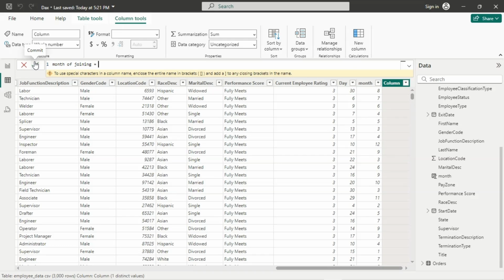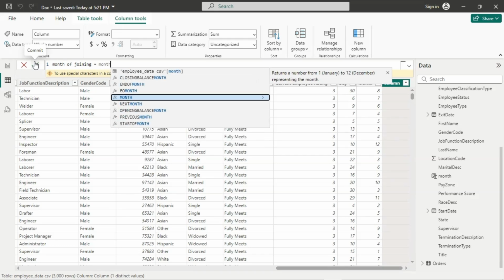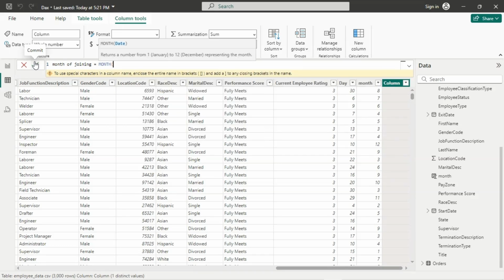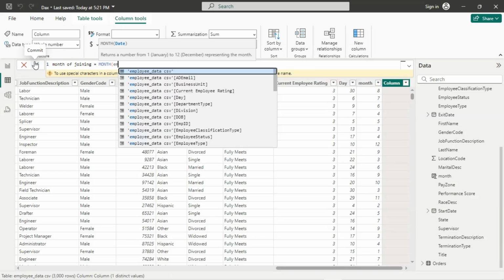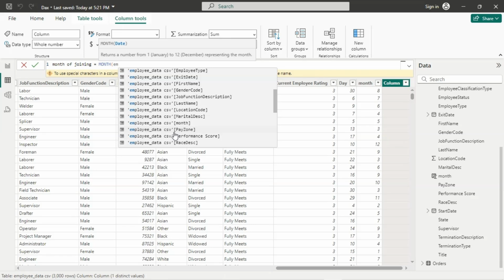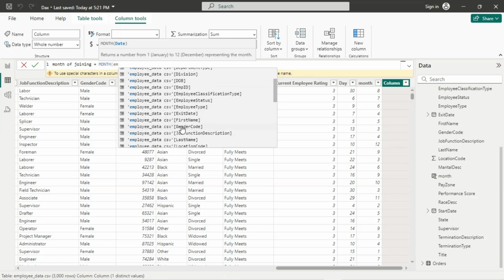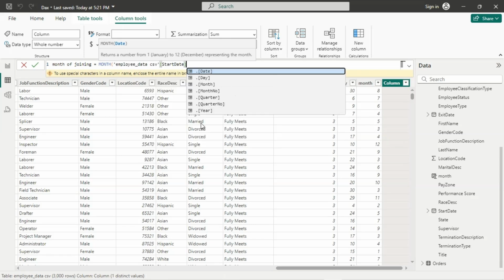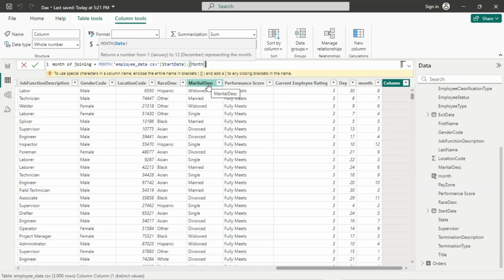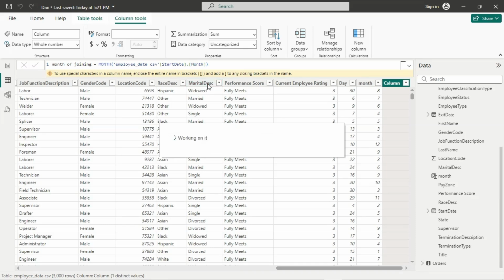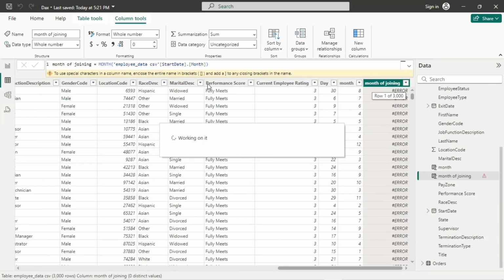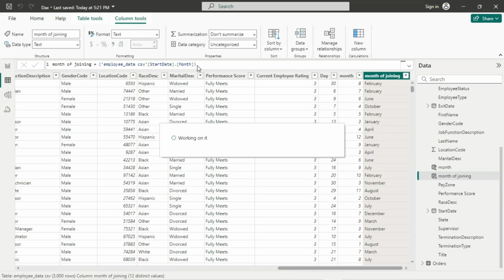All right. Month, and here employee data, that is start date. Scroll it down. Yeah, here we have start date dot month. Okay, let's keep that and close. Enter. Okay, so you get the month's name here.